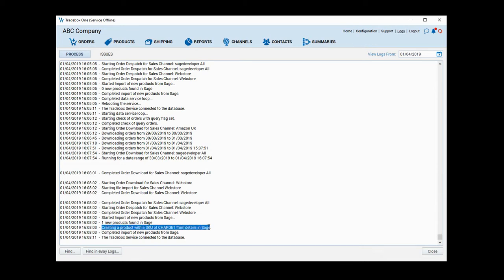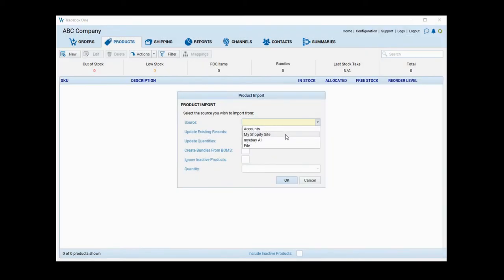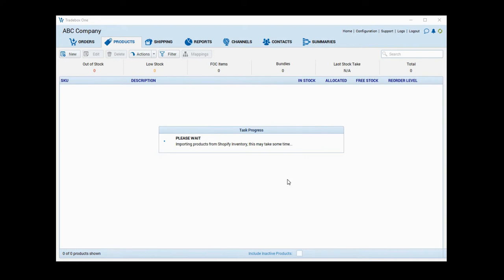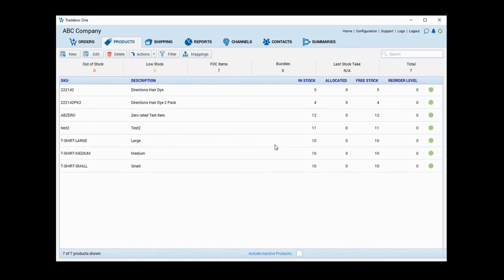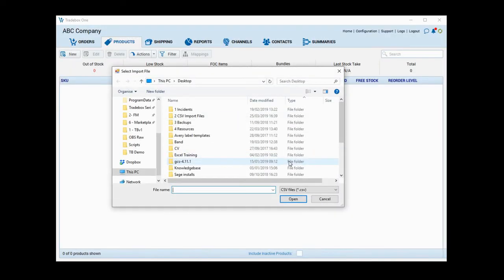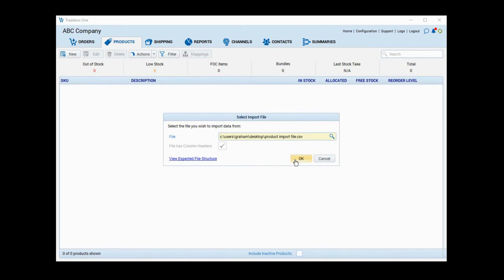If you've chosen Tradebox as your stock control method, there's a few options for how to build your product list. You could have products added one by one as they're included in an order for the first time, or you could import from your online marketplace or from a CSV file. Pull them from wherever has the most complete list of your items. That's normally the best way to go.